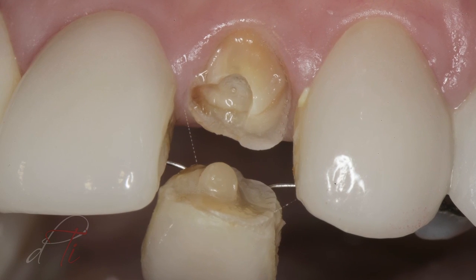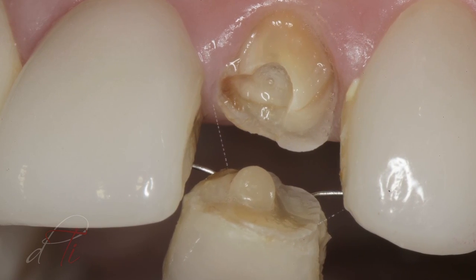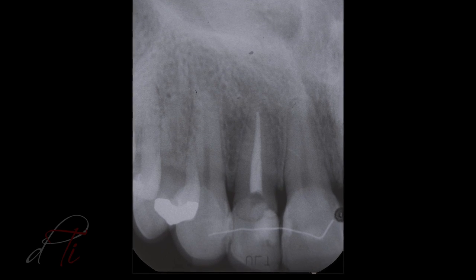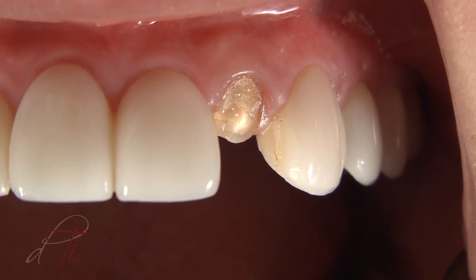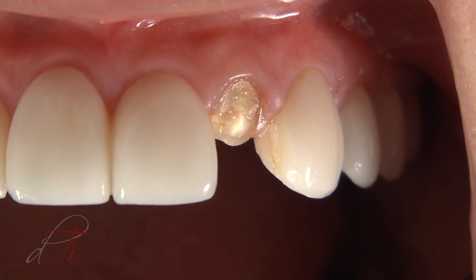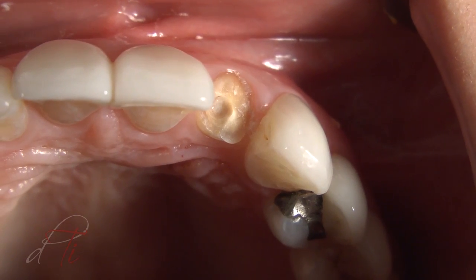A female colleague presents with a restorative failure of a ceramic veneer on an endodontically treated maxillary left lateral incisor. After radiographic review and evaluation with the patient, an initial emergency treatment plan was discussed. The previous veneer restorations were improperly bonded with gingival inflammation at each interface. Initial treatment would include placement of a fiber reinforced post and core and a provisional restoration, followed by a complete aesthetic and restorative evaluation.